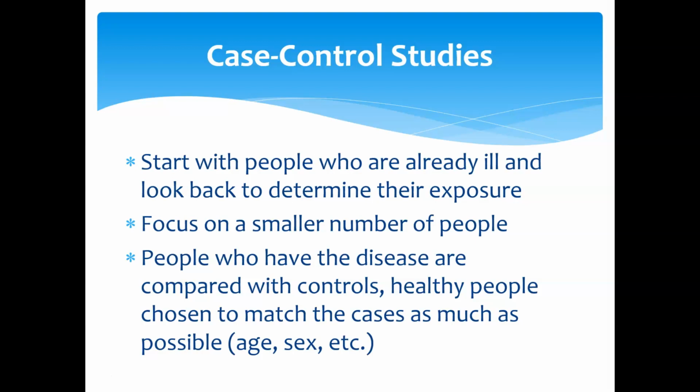In these case control studies, we will focus on a smaller number of people, whereas with a survey, you can survey many people very easily. With a case control study, especially since you're looking at ill people, you are focusing on a smaller number of people. And you look at people who have the disease and you compare them to what we call our control group. So this is a group of healthy people who have a lot of the characteristics other than the disease of the diseased group.